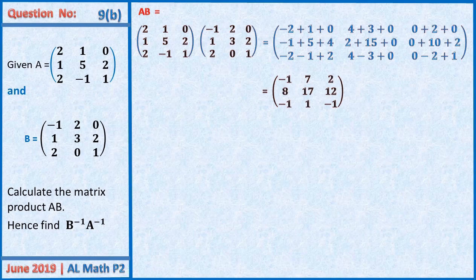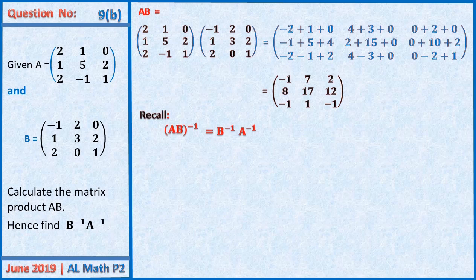Now they say we should find B inverse times A inverse. In this question, you have to use shortcuts. If you go and waste your time looking for B inverse and then look for A inverse and then you multiply, it's a lot of wasted time. Let's just go by using the matrix property. We know that AB inverse is the same as B inverse times A inverse. Look at the order. AB, all of that inverse is equal to B now comes first: B inverse, A inverse, that's the product.